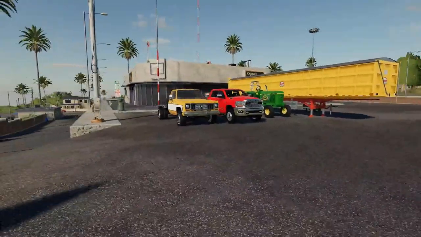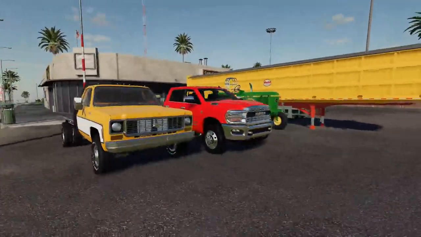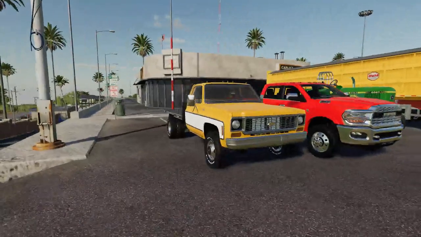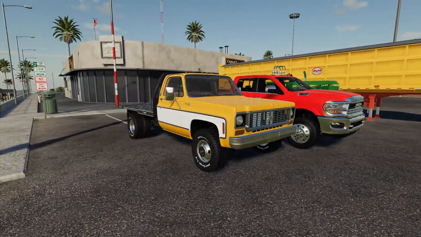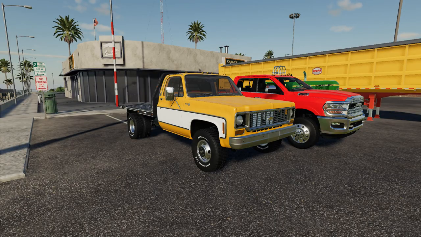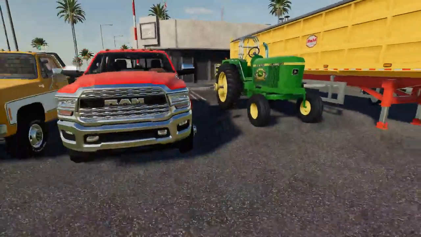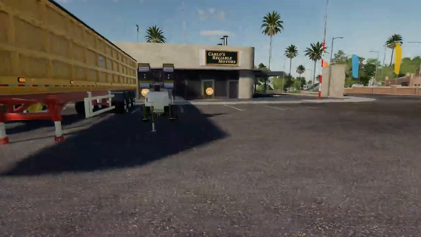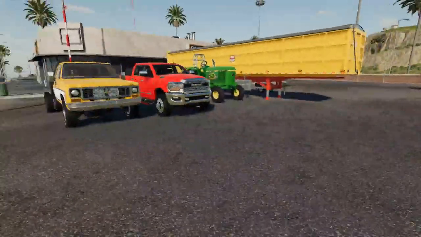We are here and this is my first mod review actually on Farming Simulator 2019. And today we're going to be looking at a variety of mods. First off, we have the Expendables 2019 Chevy K30, a 1979. Then we have the Dodge Ram 3500, this is the revised version. We have a John Deere 4440 pullover, as well as a semi tipper, and then a floodlight trailer. So, without further ado, let's get into it, shall we?